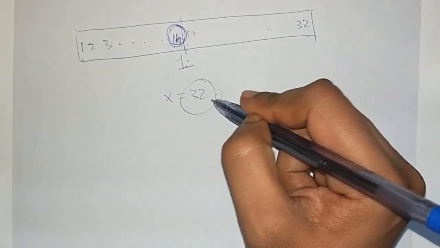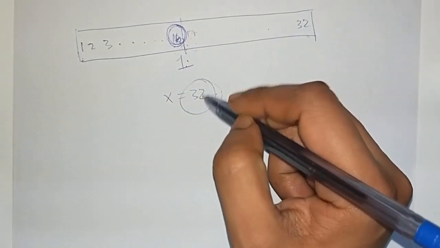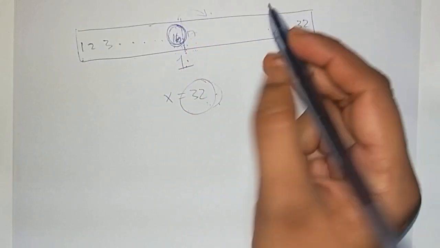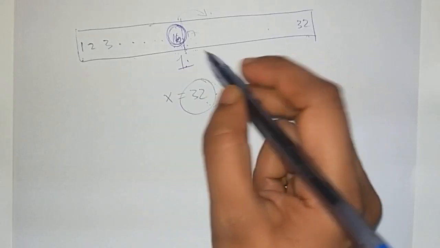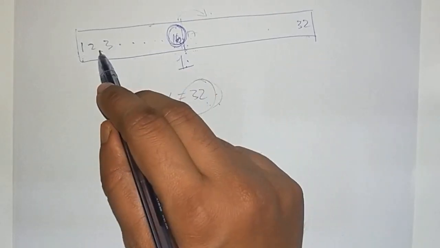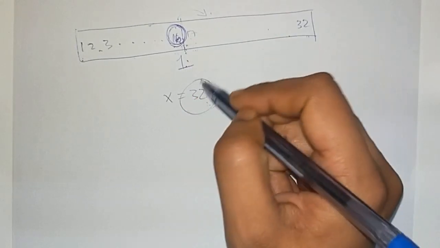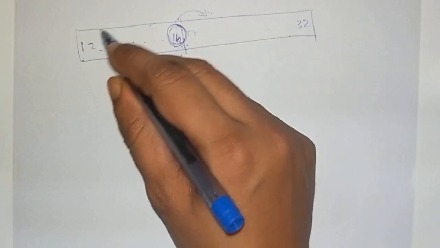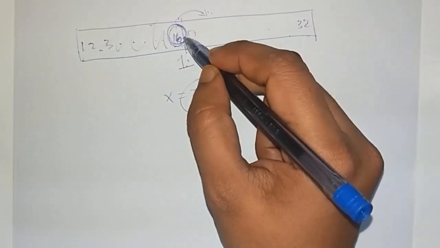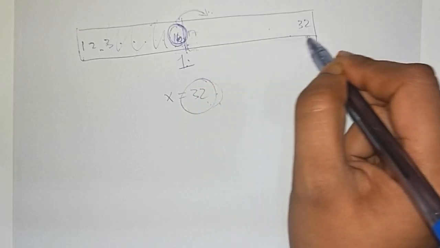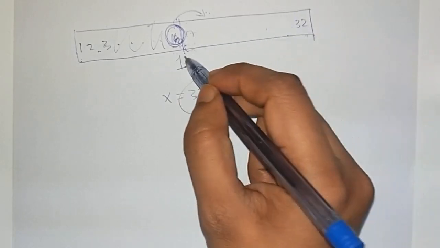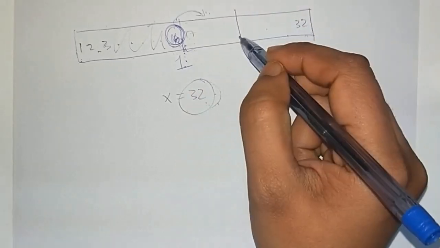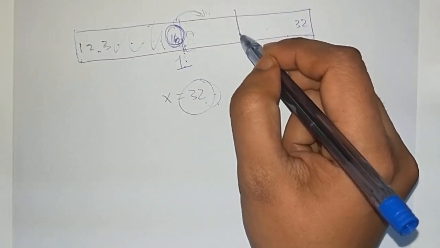So what we do then is we check, is the number we're looking for, which is 32, on this side of 16 or on this side of 16? Since we know it is ordered, right, it's got lower numbers on this side and higher numbers on this side. So 32 is definitely on this side of 16, right? So then we no longer worry about this side of the array and we just focus on this section.